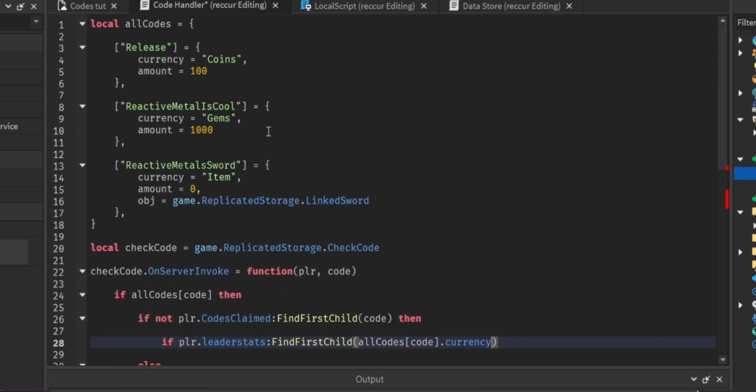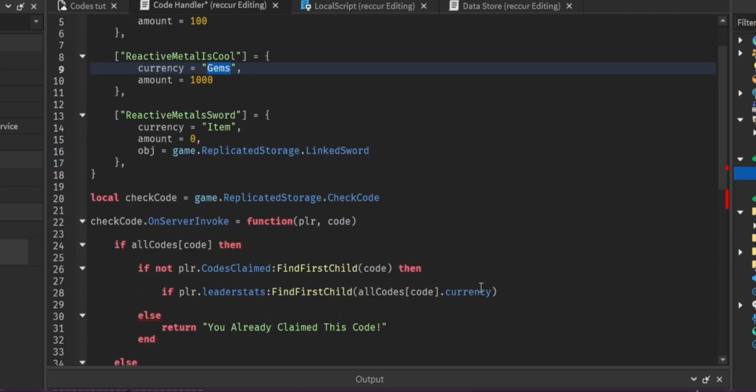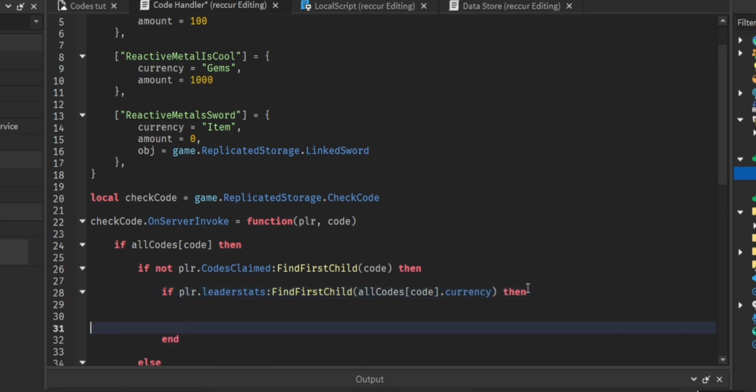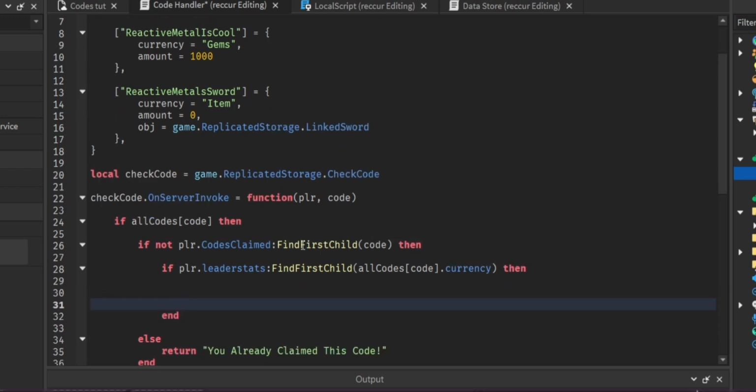I think that should be right. So allCodes and the code and currency. This is indexed inside this table right here. So currency will be the string value, and it would be the name of the currency, for example, coins or gems, right? If we can find the currency inside the player's leaderstats, then we can continue to reward the player the currency.